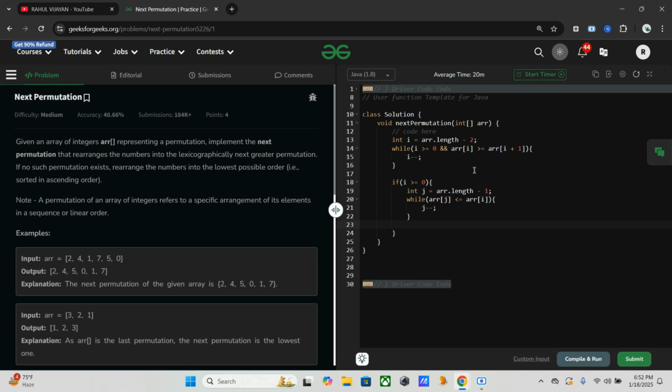So now we have to swap array[i] and array[j]. For that we will use one temporary variable. I will use temp equal to array[i], array[i] equal to array[j], then array[j] equal to temp.